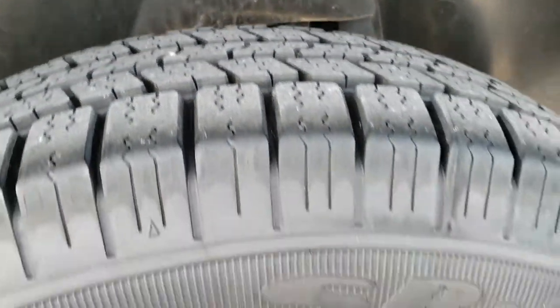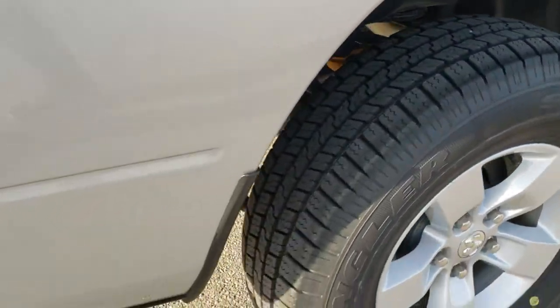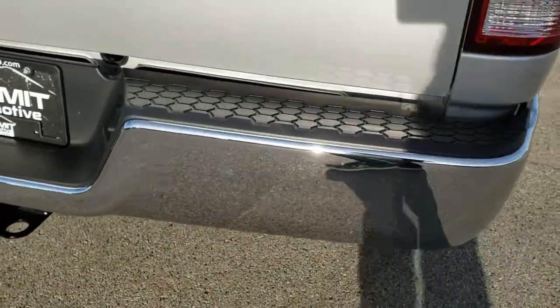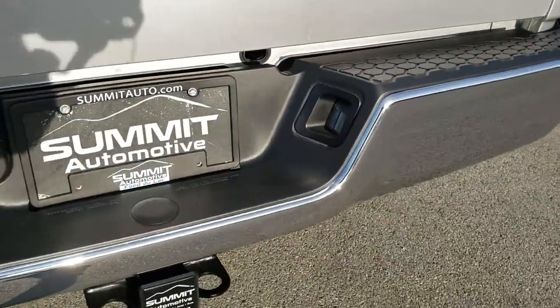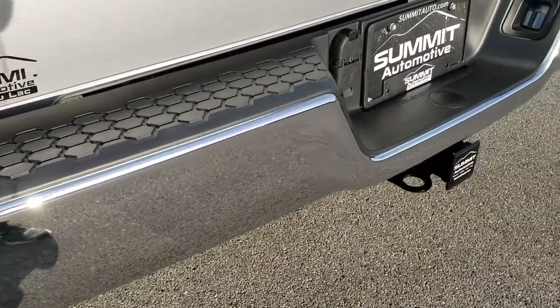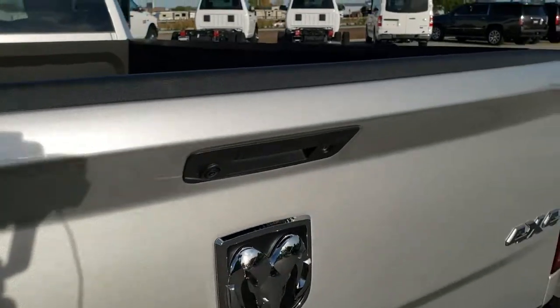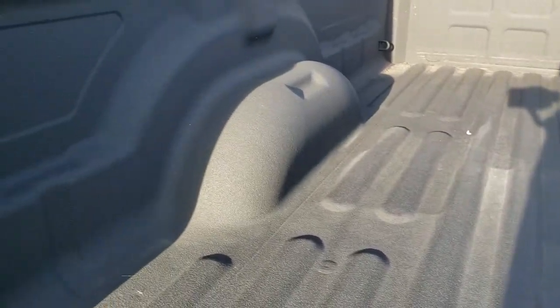It has the plastic wheel well liners which keep your frame and underbody looking like new. Back tires have just as much tread as the front tires. Four-wheel disc brakes and the back rims are in excellent shape as well. The rear bumper is in absolutely perfect condition — no dents or dings. Full towing package which includes receiver hitch, 4-pin and 7-pin wiring. The tailgate is in excellent shape, bright silver metallic, really good-looking color. It does have the locking tailgate and backup camera, and a factory spray-in bed liner in excellent condition.